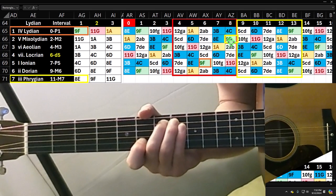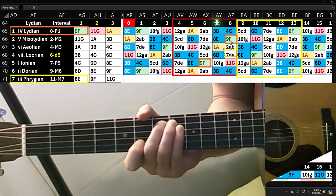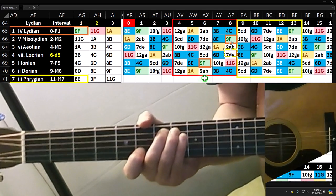So now let's try to go in the other way. Let's measure from this F and then go up around the horn this way.